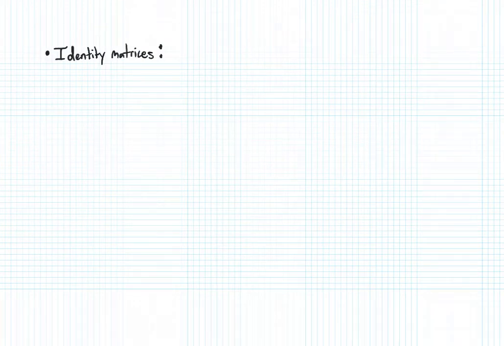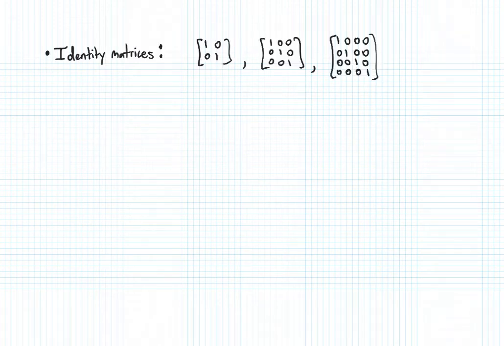Well, the first thing we need to do is introduce these special matrices called identity matrices. These matrices are always square matrices, so the same number of rows as columns, and they have ones down the diagonal with zeros everywhere else. So there's one identity matrix for each dimension. There'll be a lot of cases where you can tell what the dimension is just from the context, and in that case, you can just refer to the identity matrix as I. And what's special about the identity matrices is that they satisfy this property that when you multiply an identity matrix times a vector, you just get that same vector back.